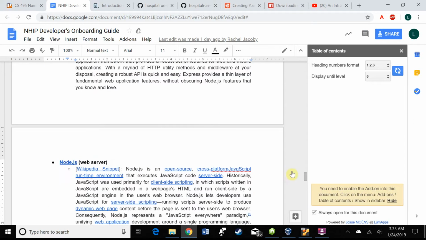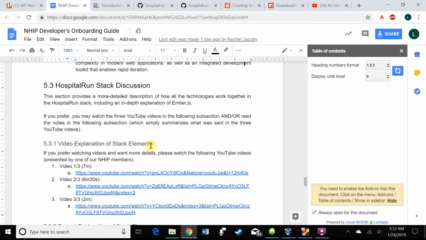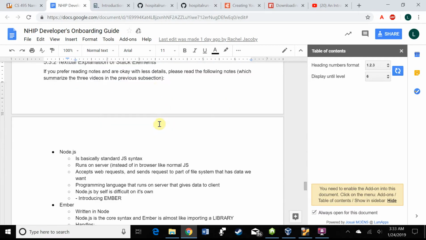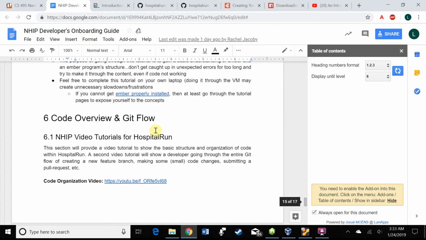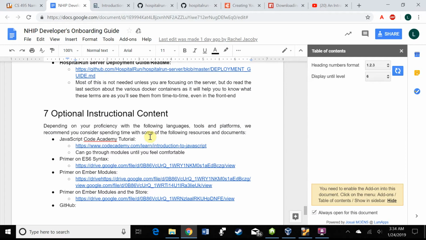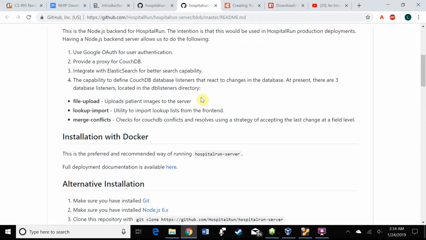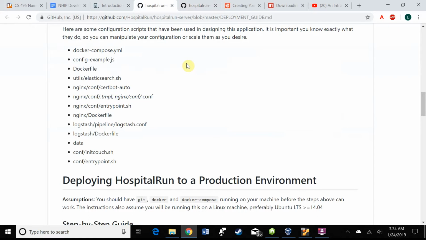This week, I was tasked with understanding more about Hospital Run and what goes on, the process behind the code, different statistics, what we are doing, what we're focusing on, what we are using, as well as getting used to the coding that we're going to be doing. In general, with Hospital Run, I have done several reviews. I've looked at the code and information regarding the server and how the apps are intricately flowing in between each other.